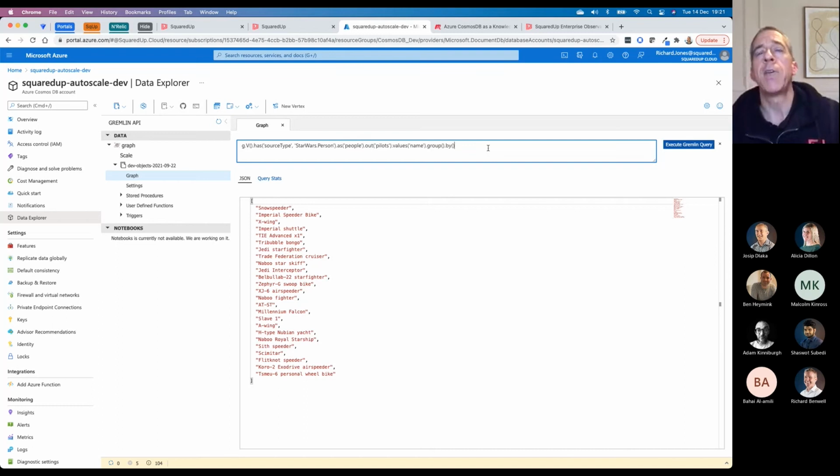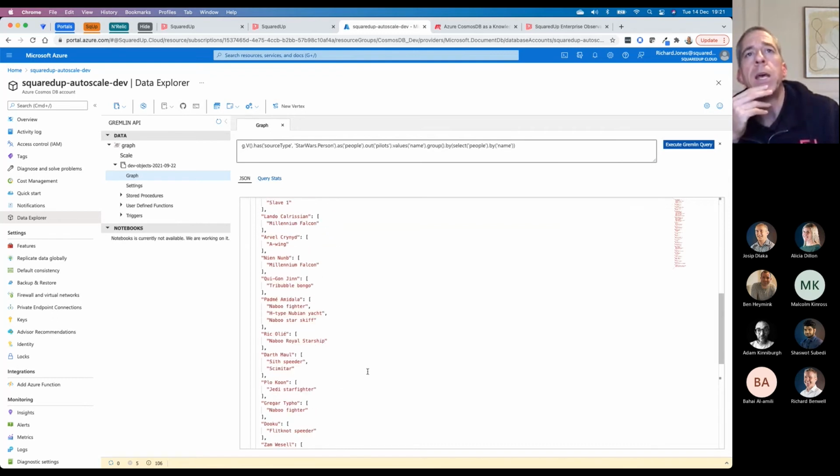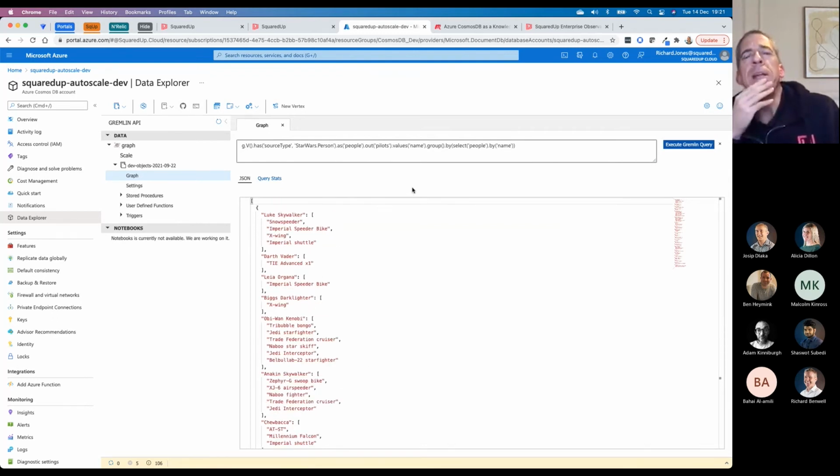So I can now select. I've remembered that part of it and given it a name, and I can reselect it at any point later on in my query. So I can now do select people. So I want to group the vehicles and starships by the name of the person. So I can select people from earlier on in my traversal. And I want to do it by the name of the person. So if I've got this right and not missed any brackets or closing quotes, that should give me the names of the vehicles and starships grouped by the person that pilots them, which is what I was after at the beginning. So as you can see, Gremlin takes a bit of getting used to.